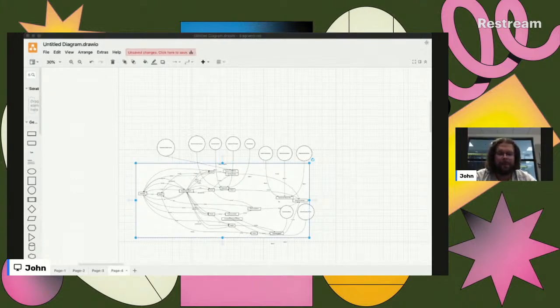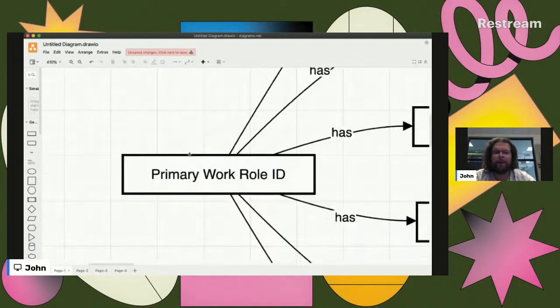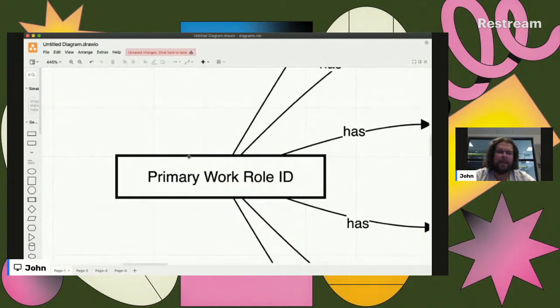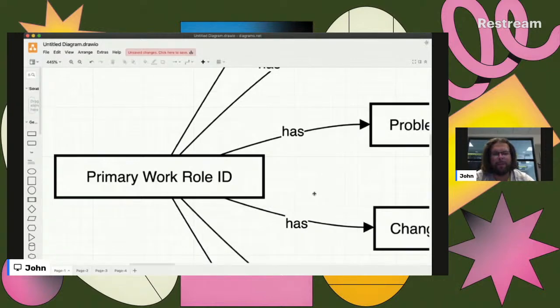So if you've just joined, right, we are coming from building a trouble ticket with that primary work role ID that is the person that you're trying to support, right? The person in your business is going to submit a ticket, and we're going to use identity access management to leverage all of their ticketing, their support, and do better relationship analysis for our cybersecurity teams to more quickly get back to operations.